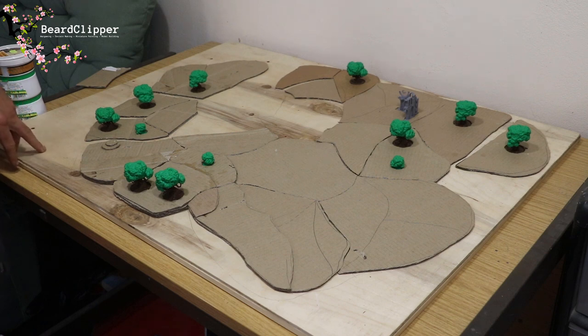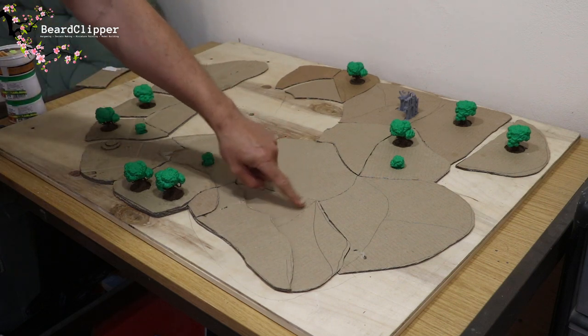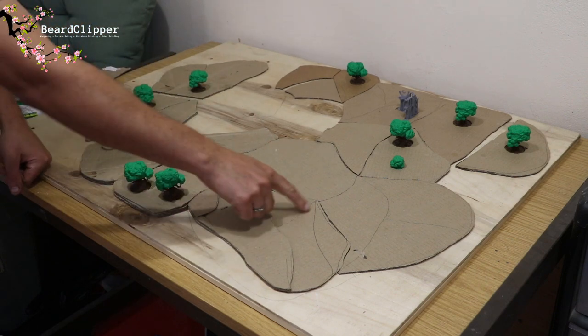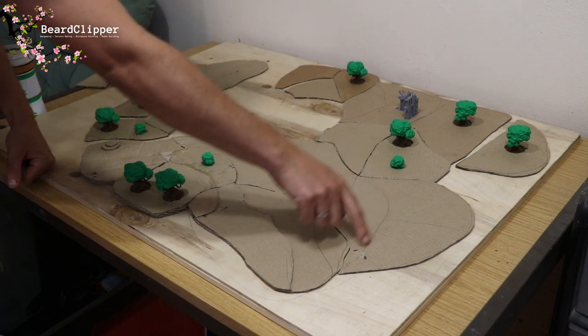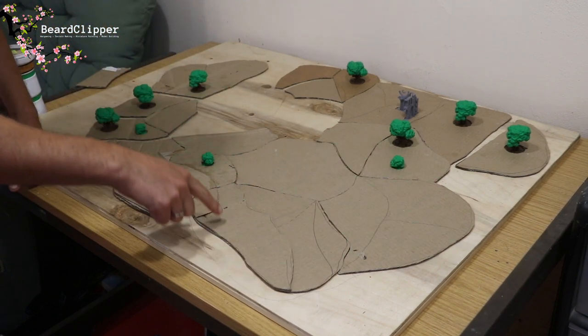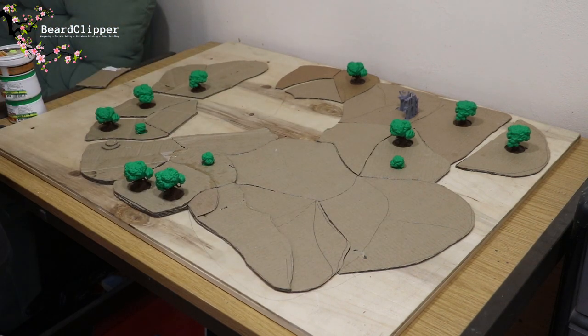But I'm not sure whether I'll do that first or whether I will actually put in place the dry stone walling, which I'm going to be putting in some areas, not in lots of areas, but certainly here for the fields. There's going to be dry stone walls going here and along this line here, and where the breaks are. So I might do the dry stone walling first and then apply the filler, or I might apply the filler and then do the dry stone walling, but we'll find out about that as I come to it. But I'm very pleased that finally this is now moving to the next stage.